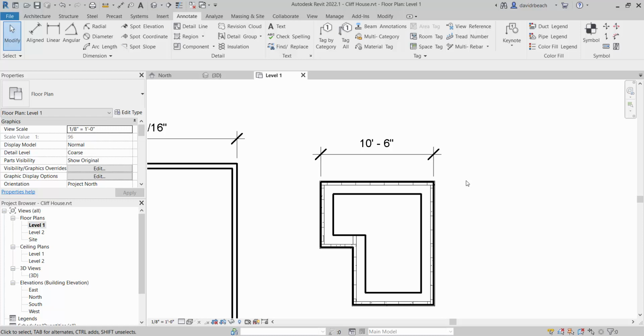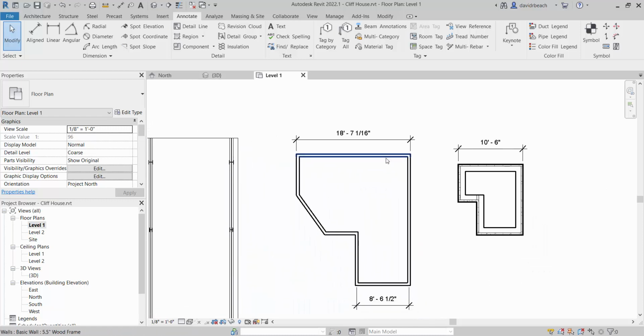So again, I'm providing somewhat useless information to those in the field trying to build our work. Which is why, professionally speaking, what I'm usually doing is modeling the core structure, and dimensioning to the core structure, so that those working in the field have the dimensions specifically to what they're working on.